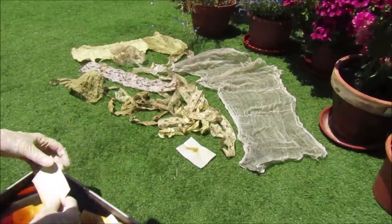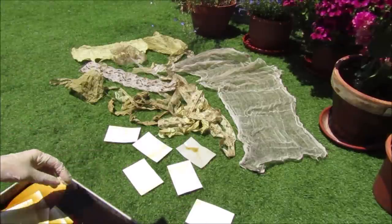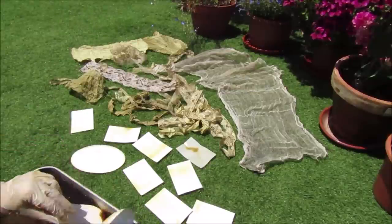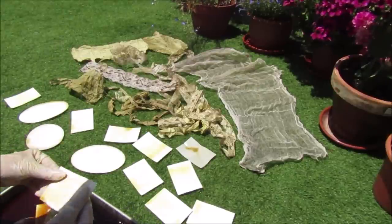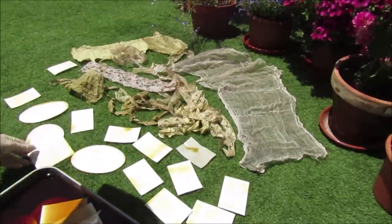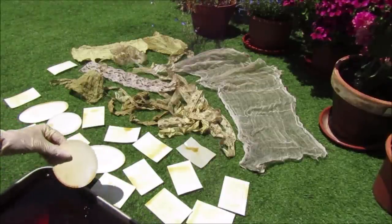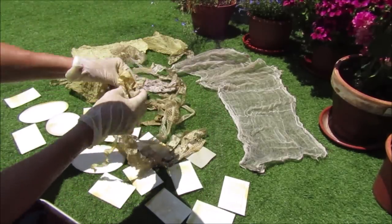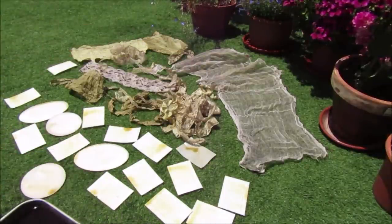All I'm going to do is pop them on the ground onto the grass, give them a shake to get some of the coffee off, and then they are going to look great. We can use these in our journals. It's a good thing to have in your stash. This is drying lovely - look how shiny that is, lovely colour. Once that's dry I will go upstairs and show you what it all looks like.